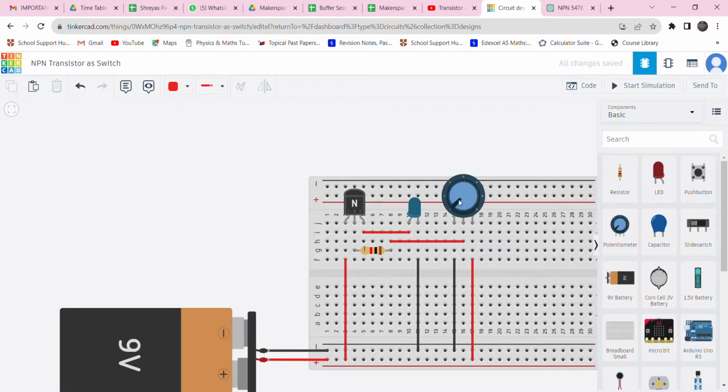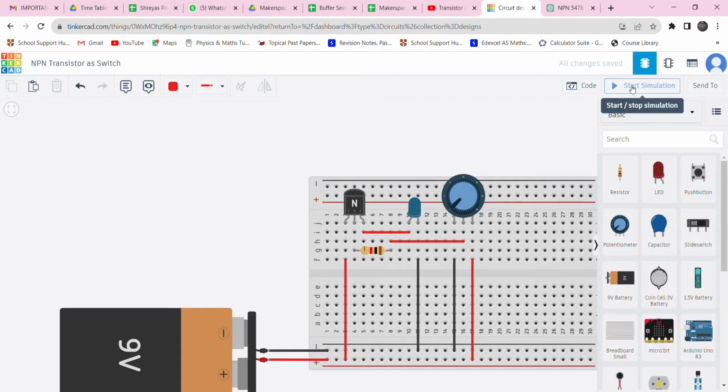Now when I change the potentiometer reading, when I increase this voltage, what is going to happen? This voltage is going to act across the base. So as soon as the base receives a respectable voltage, what is going to happen? It is going to connect collector to emitter, and as soon as the connection is built up, we will see that the LED starts glowing. And also if we increase the voltage, we will see that the LED gets brighter and brighter. That is what the entire circuit is about. So here again transistor is working as a switch. Okay, let me show you that.